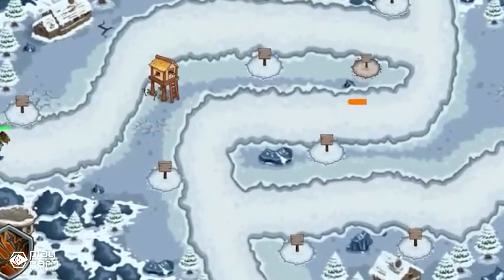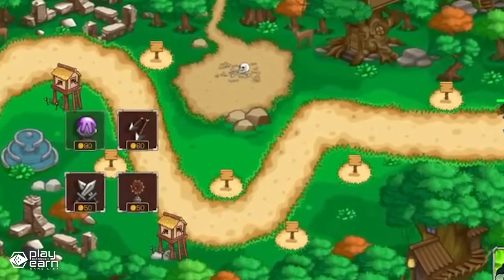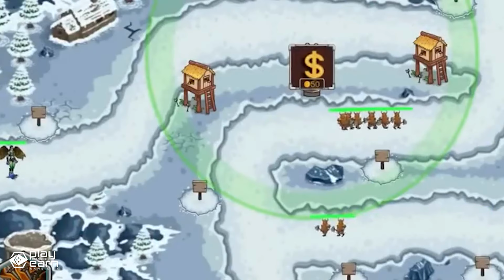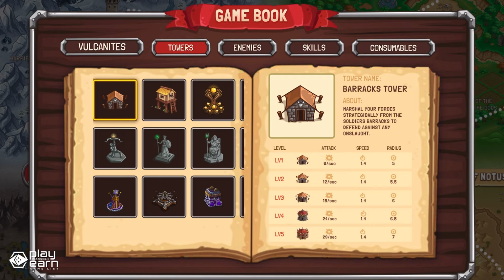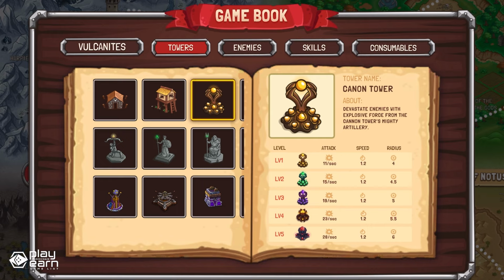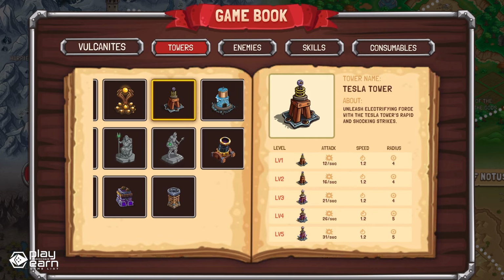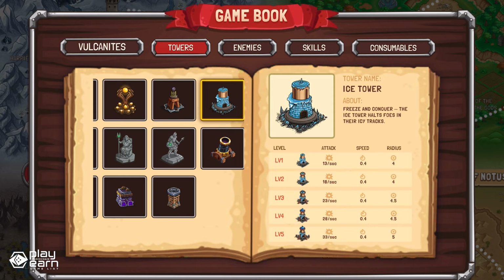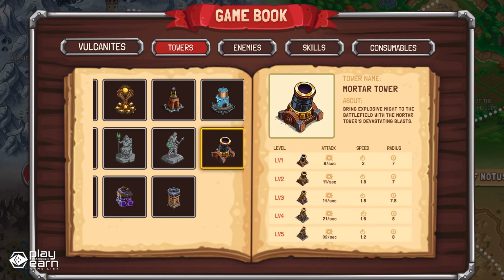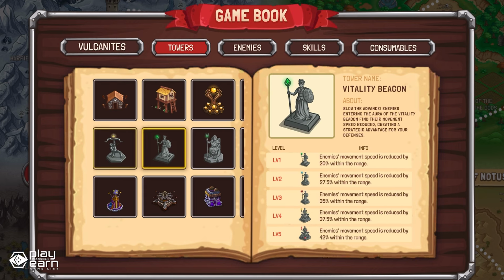Your main line of defense are your towers. You start each level with a fixed amount of gold to build your first few defenses. Then you can use the gold you earn from killing enemies to build even more towers. Towers in the game have 5 levels, which means you can upgrade them up to 4 times. Upgrading them improves their base stats like attack, speed, and radius. A few of the towers include the Barracks Tower, Archer Tower, Cannon Tower, and Tesla Tower among many others. You can check the game book for a detailed breakdown of each tower. Some towers don't attack, but instead buff other nearby towers, such as the Vitality Beacon and Harmony Resonator. Upgrading these towers will instead enhance the buff they give around them.